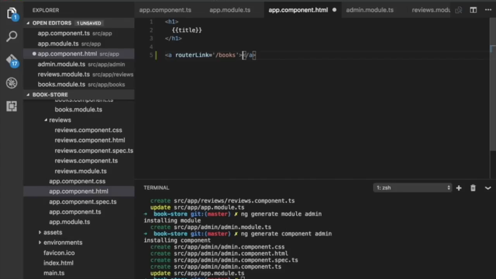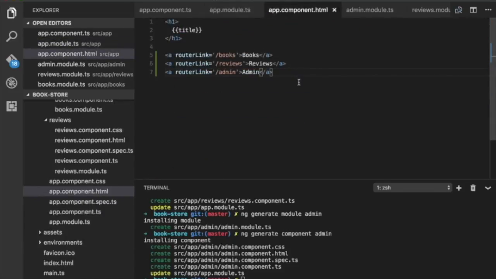And I'll name this as books. Okay, so now we are good.